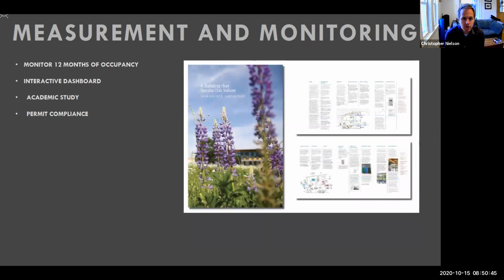But what we did do is we developed a thorough guide to explain all of the systems of the building, because this was an academic campus, but also a place where people were going to work. We wanted to make sure occupants knew how the building was designed to function, as there is some amount of this that's not business as usual. But also just as a guide of, here's all the crazy stuff going on in the building, and to be a jumping off point for students and faculty to study the building. So next slide.